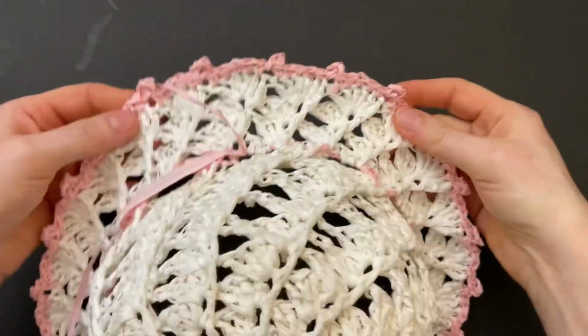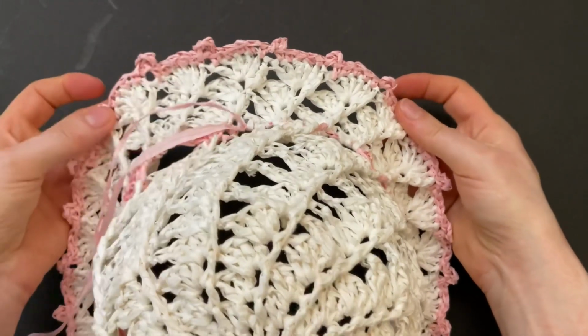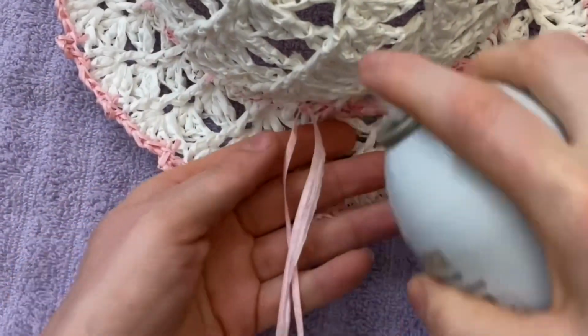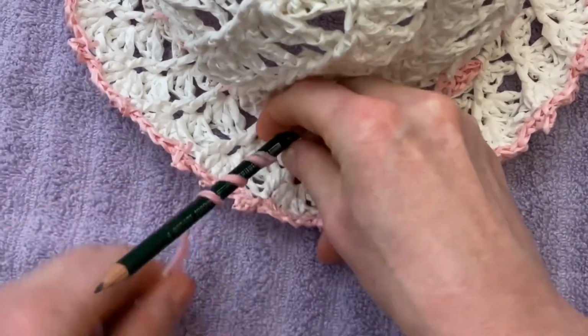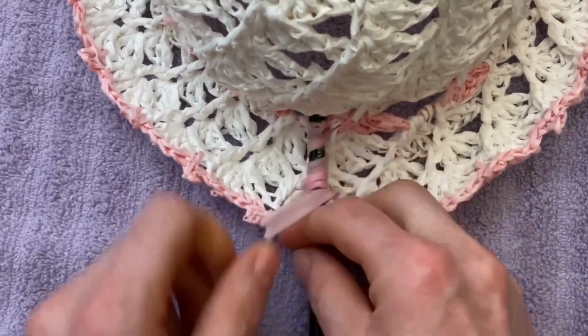Now we can shape our head. Let's start with the pigtails. I have some spray starch and I make the pigtails wet, and then you can wrap them around anything that's round. I have a pencil handy and you can let it dry.